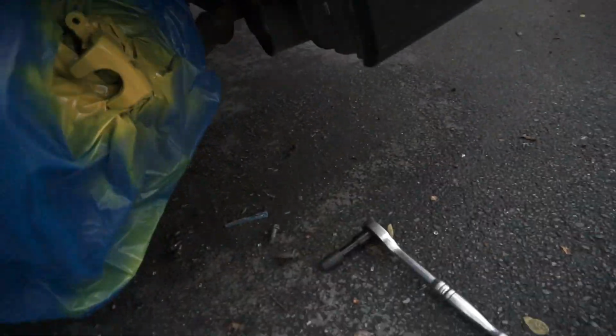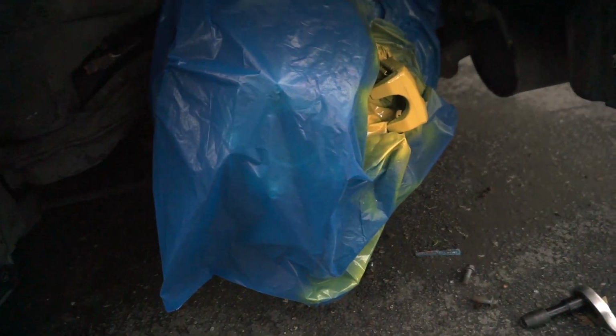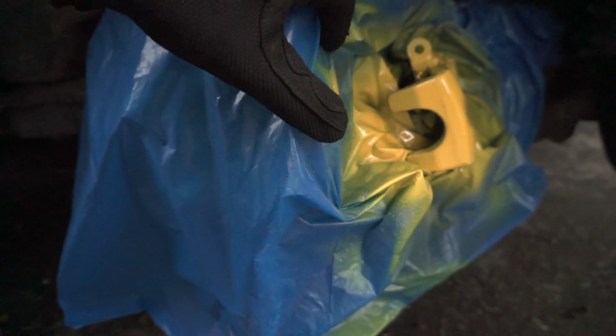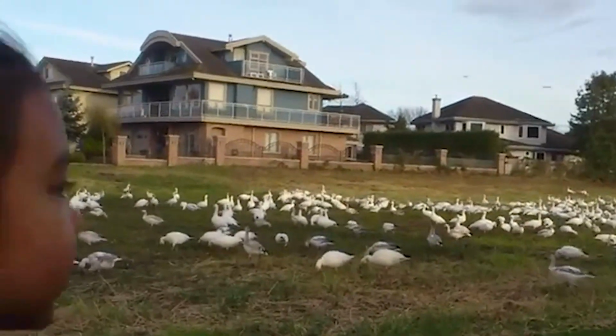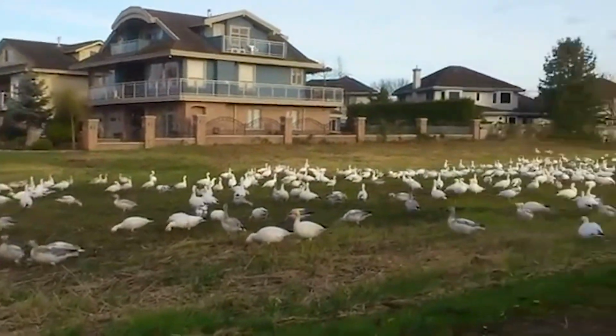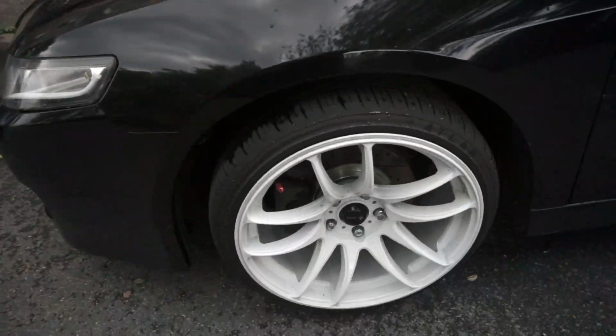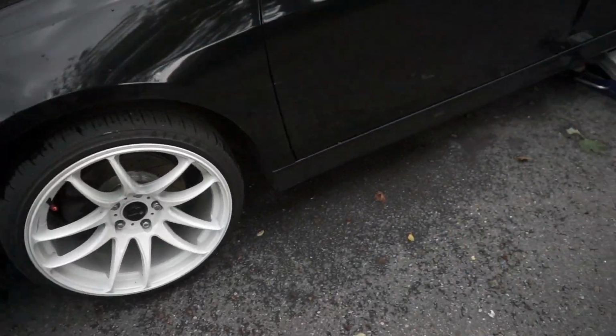So it's been raining back and forth, it stops, but I'm already painting the rear caliper, and this is the color that I went with. This is yellow. Look at all those chickens. And then we're gonna have to do the fronts as well, but I think it should look really good after it's done.